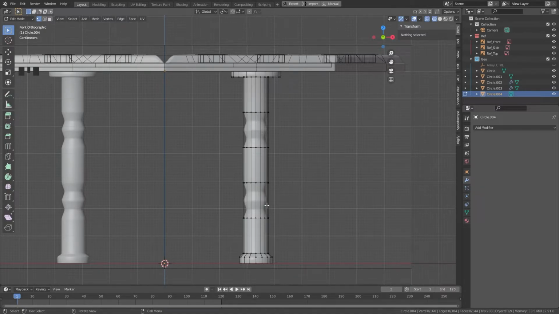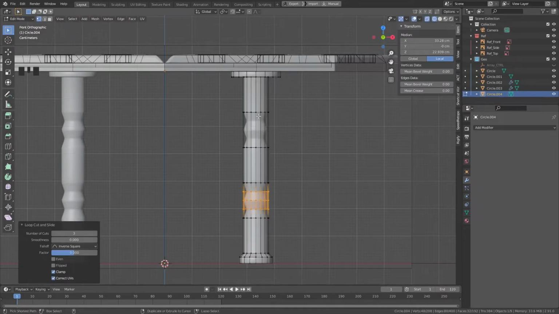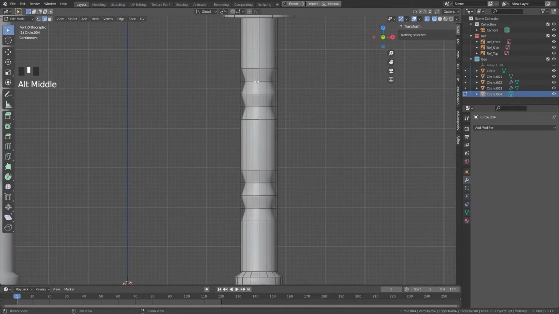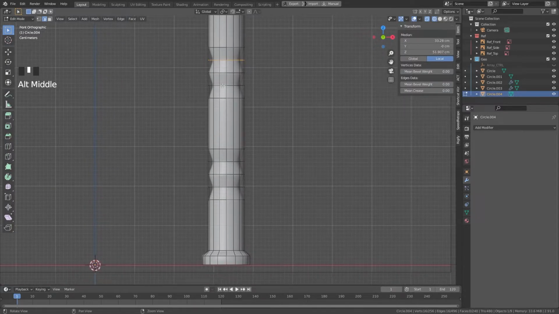And in each of those sections we want 3 more edge loops. 1, 2, 3, right click, Control R, 1, 2, 3, left click, right click. Then Alt A to deselect everything, Alt Shift and left click to select the entire edge loop, Alt Shift click to select the bottom edge loop as well, and we'll do that for the bottom part too.